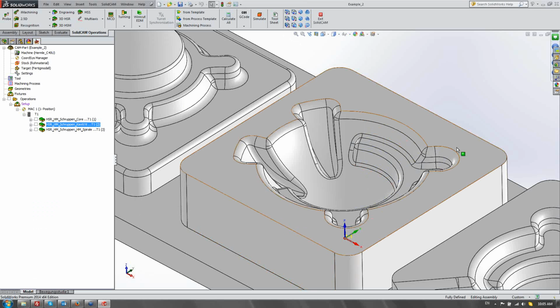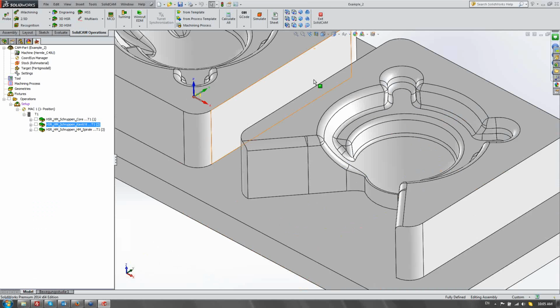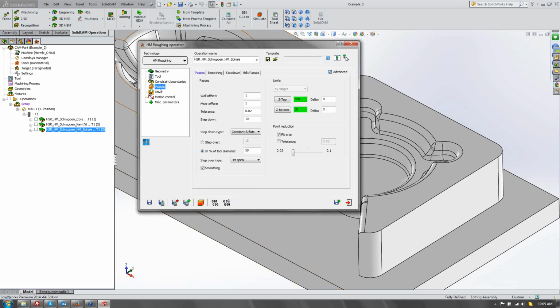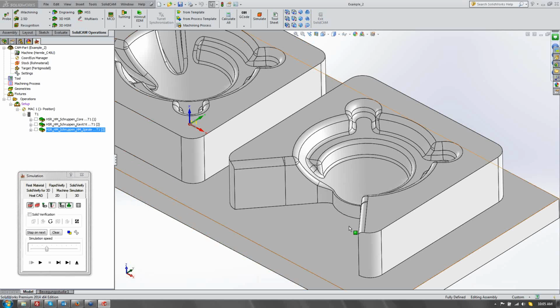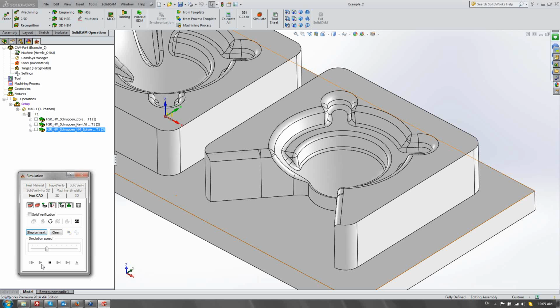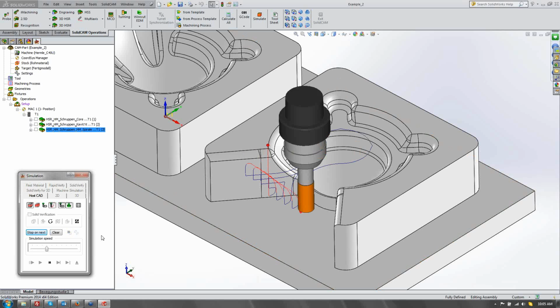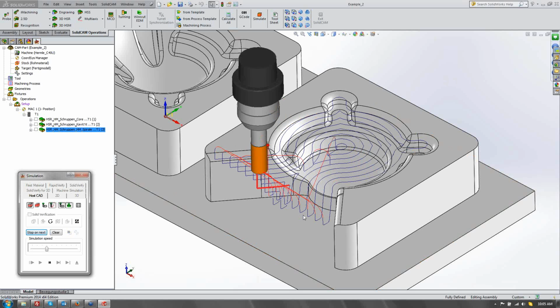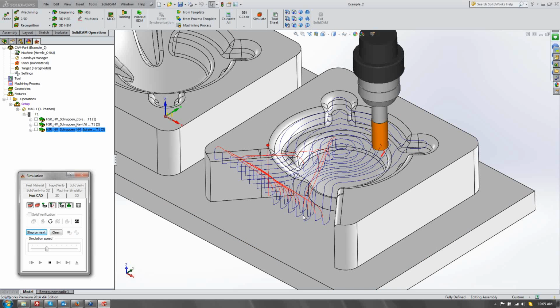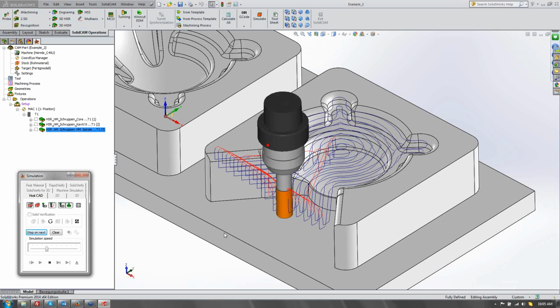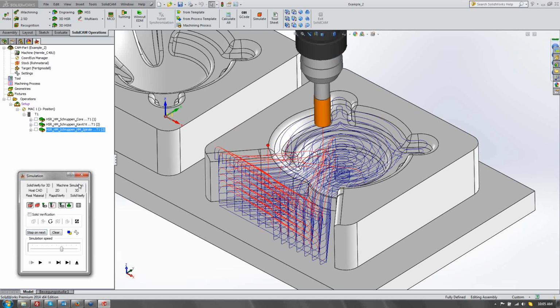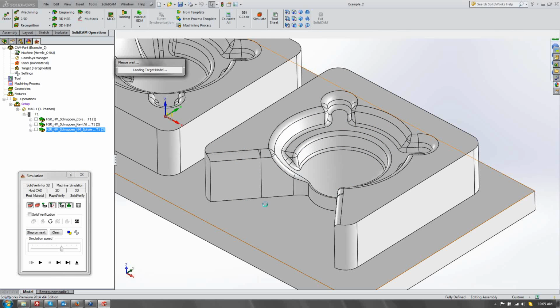The last area we talk about is the open pocket, and to do this, of course, the best option is HM spiral. If I run the simulation now in this area, we can see the tool starts from outside to inside, and after this, if he cannot start from the outside and only inside, he can do helical ramping and finish the part. You can see after this we do this. If we run solid verify, we can see this clearly.